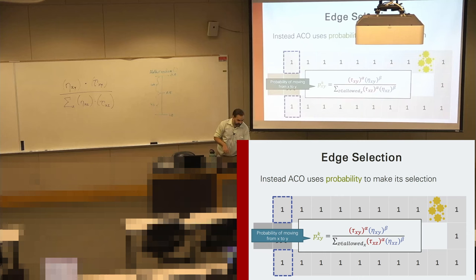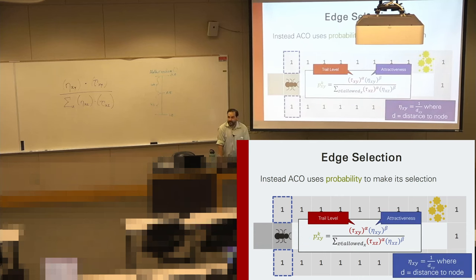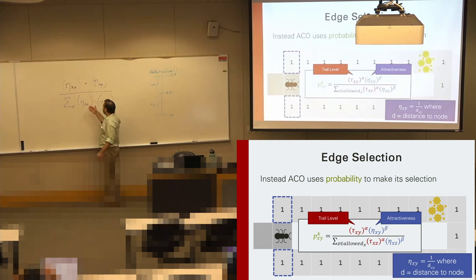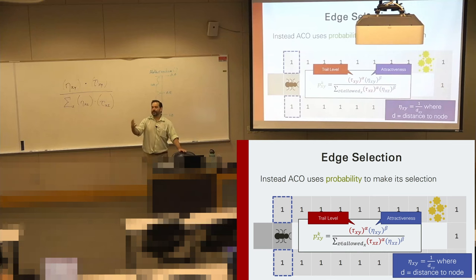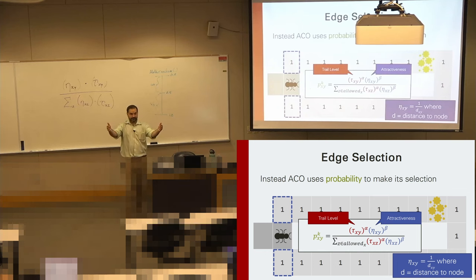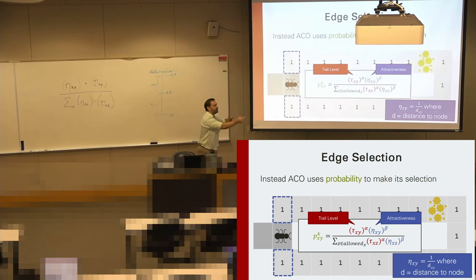So again, that's me saying those types of things. One of the things that we have to start dealing with is I haven't really told you the values yet. I've shown you this giant math equation for probability, and I have a bunch of ones on the screen, but I still haven't told you how to get to attractiveness, or how we work tau, because it's just a one right now. So what is attractiveness? This is where we can change how we think about this. This is where maybe we do know the goal condition, but we don't know the pathway to the goal condition. Well, you have heuristics, like Manhattan distance, Euclidean distance. You could calculate those types of things.